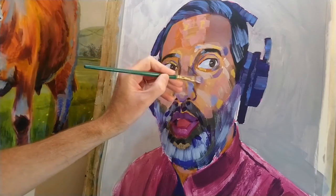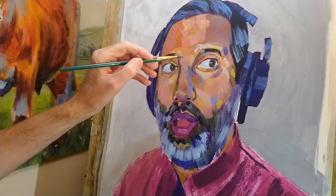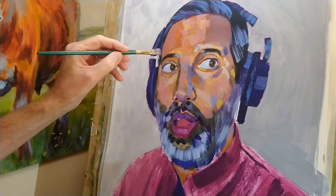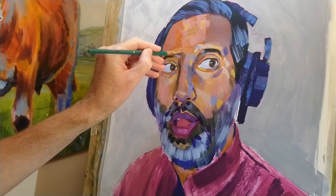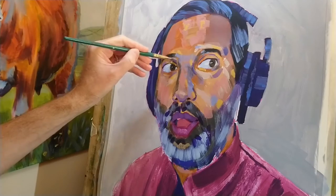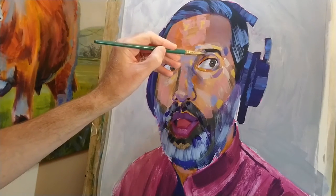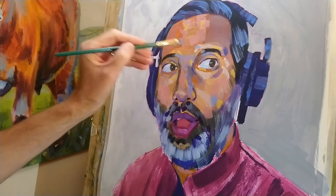Just helps to define the nose there a little. And there's a very pale shadow going over the bridge of the nose there. Again, it's not quite the right colour, but there is a shadow over that part of the nose as well. I could do the same under there, and perhaps a little bit under there. A little touch down there.